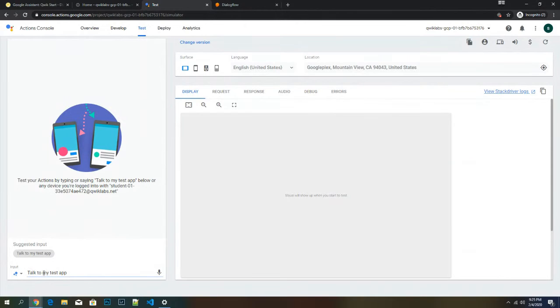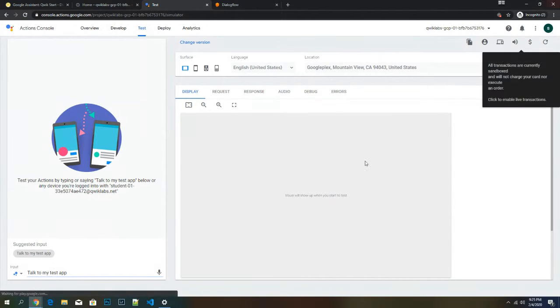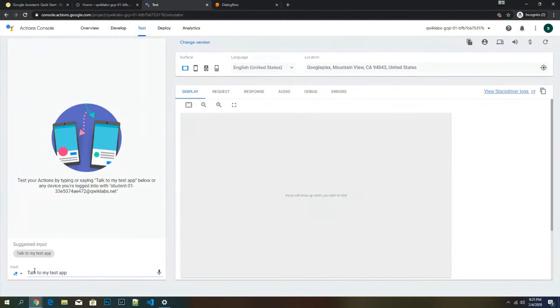So this is how Google knows that, okay, based on this account, he's created an agent. The moment I say talk to my test app, or if your application is live, based on your action name, you can trigger it. So Google knows that, based on this name, I need to hand this over to this specific agent. Within the Dialogflow agent, it will then understand what the intents are, which intent it matched to, and then the specific responses for the same.